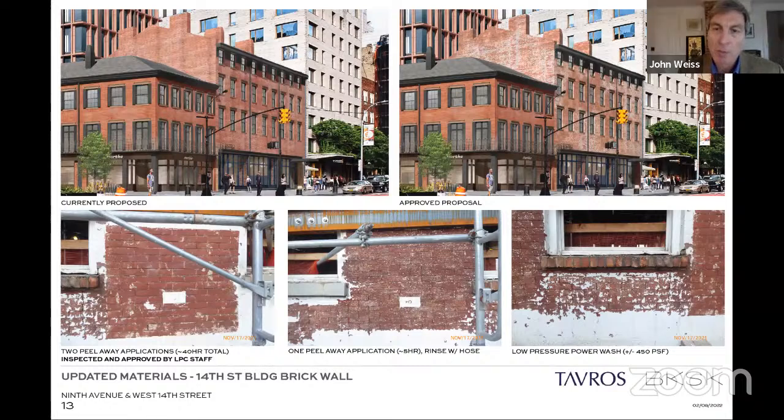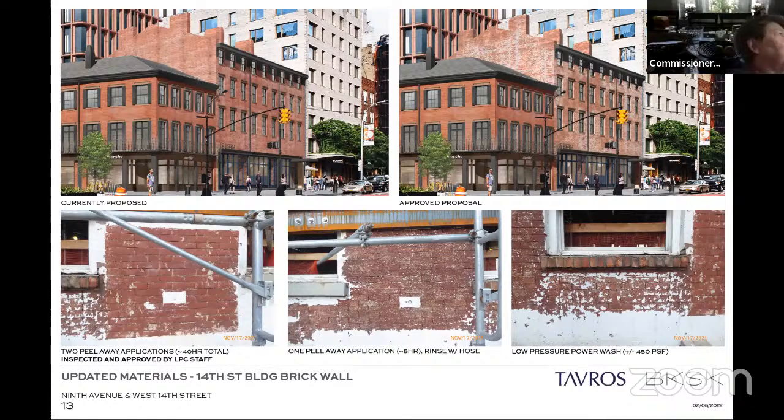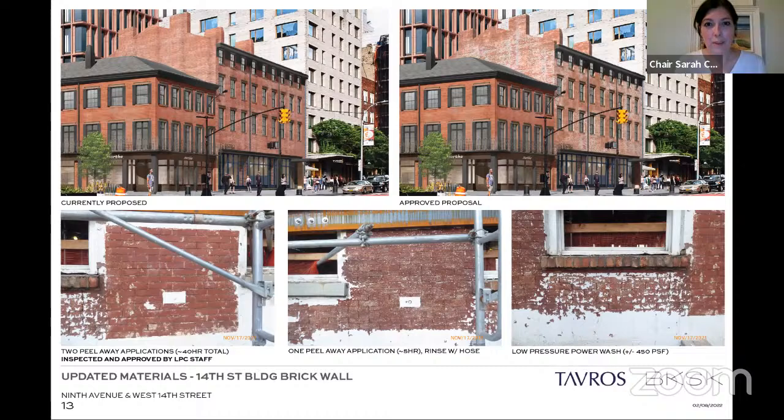Correct. It was only when the buildings were vacated and the finishes and interior partitions were removed that the full extent of the structural issues were exposed. There clearly had been other earlier knowledge that building repairs would be needed and base building repairs would have to be taken, but I don't think the extent of that compromised structure was known to anyone until that initial demolition work was done. And I believe that it's DOB's opinion that this was actually fortunate that this was revealed, and that this, had it not been revealed, could have been a very hazardous condition. Like those floor joists, for example. Right, for the occupied buildings.